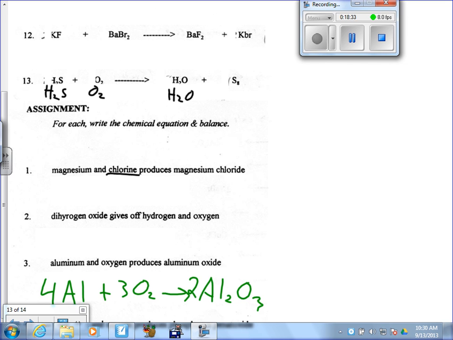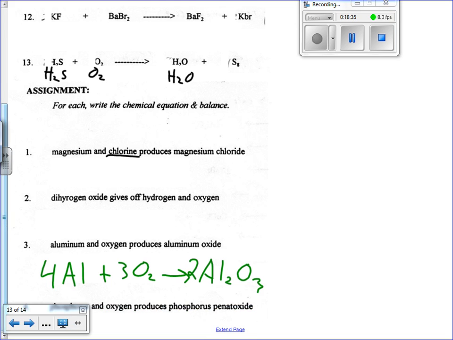Guys, I don't know what happened with my key here. I must have been up very, very late when I did the last little bit. But number 1 and number 3 on the key online are wrong. For some reason, for magnesium and chlorine, it says Mg plus 2Cl gives MgCl2. Well, is chlorine one of our special ones? Yeah, so it comes as a 2 on its own. So it should look like that. Chlorine is one of the molecular elements.